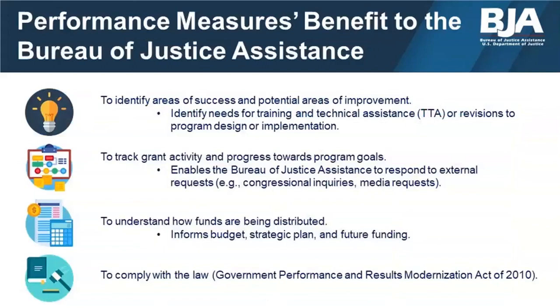Performance measurement benefits both BJA and its grantees. This slide focuses on performance measure uses and advantages for BJA, which uses this information to identify areas of success and potential opportunities for improvement, to track grant progress towards program goals, understand how funds are distributed, and to comply with the Government Performance and Results Modernization Act.